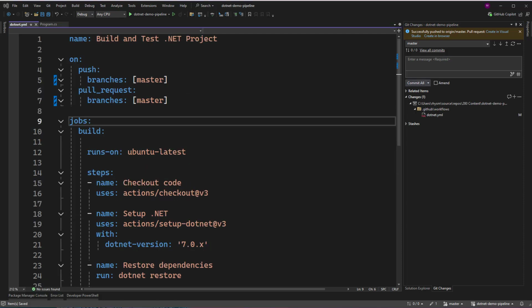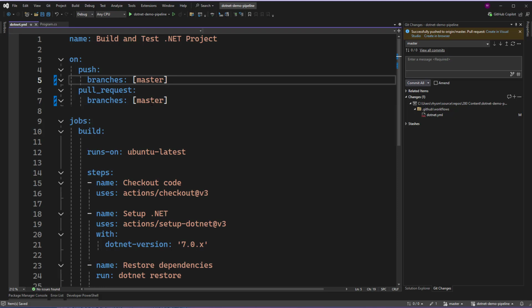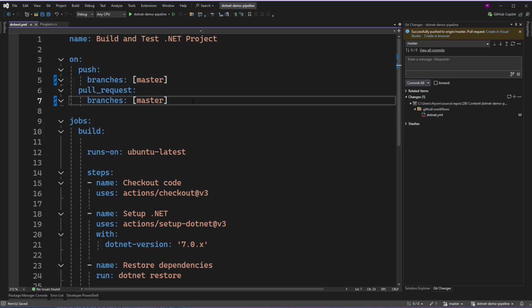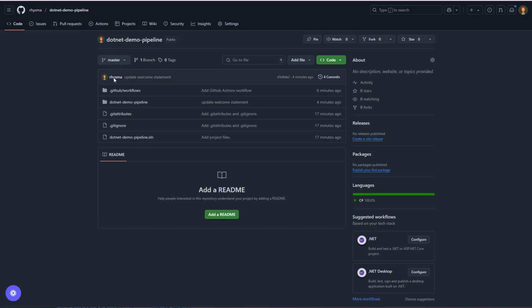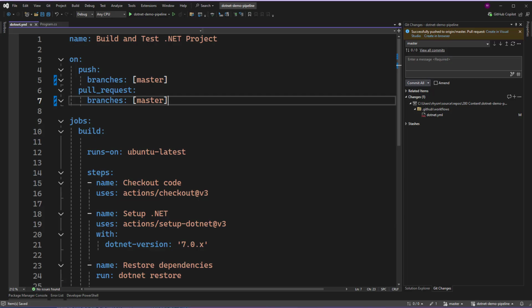And I'll tell you, this is what I get for copying and pasting, because I originally named this main, because that's the name of the primary branch of the project I was copying from. But GitHub created this one with master, and instead of changing it, I just went in here and changed this to master. So double check on yours that the same thing didn't happen. If your main branch is actually called main, great, leave it. If not, change it to master before you get this checked in, or otherwise it's not going to work. And I'm glad I caught that just right now.